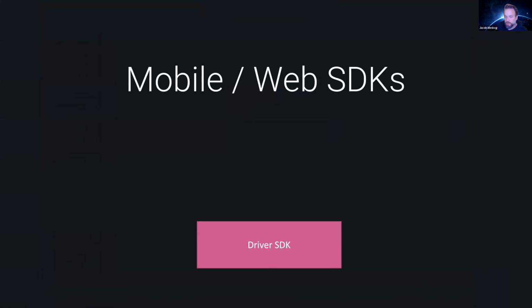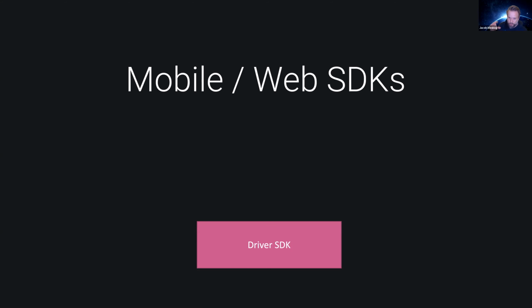So what we presented now was the iOS driver SDK, we call it. So it's a low-level SDK, and now we have it available for Android, iOS, and web. What this is, it wraps all the security measures that are needed in order to communicate with the Hypermedia Authentication API into a driver that you can communicate with. So essentially a web client that you can use. So it's very convenient in that sense.